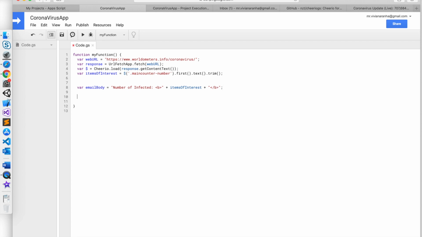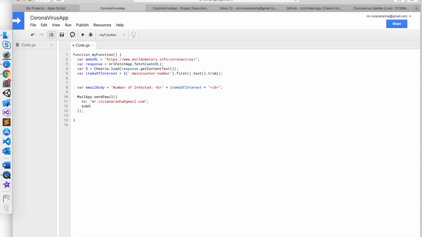Now how do I email it out? We'll use something called the mail app library. It's built in: send email. Inside the email, the different things I can give are to, from, all those objects, but from is always from where you're sending it. You can still give an alias. I want to send it to my email, so I'll give my email here.